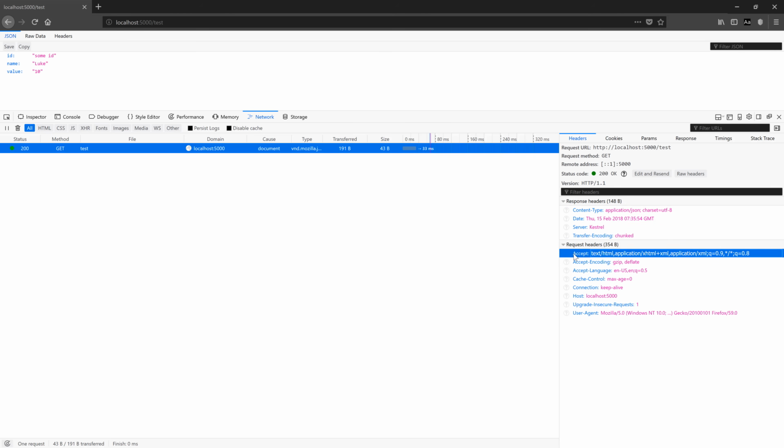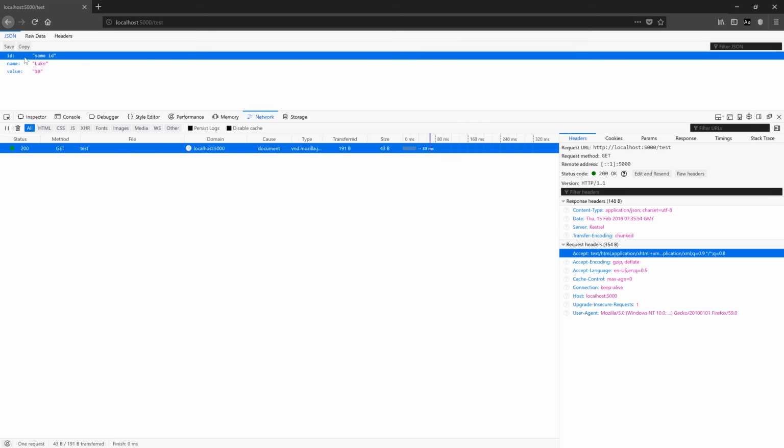We requested with this accept header, by default this is just Firefox, that will accept text/HTML, XHTML, or XML as defaults. But as I mentioned, because there is no XML output formatter, and it doesn't by default format objects as HTML, because you can't convert an object to HTML, those get ignored. So effectively all these accepts are not processable by the object result. So it falls back to the built-in one, which is JSON. And that's why we end up with this JSON result.